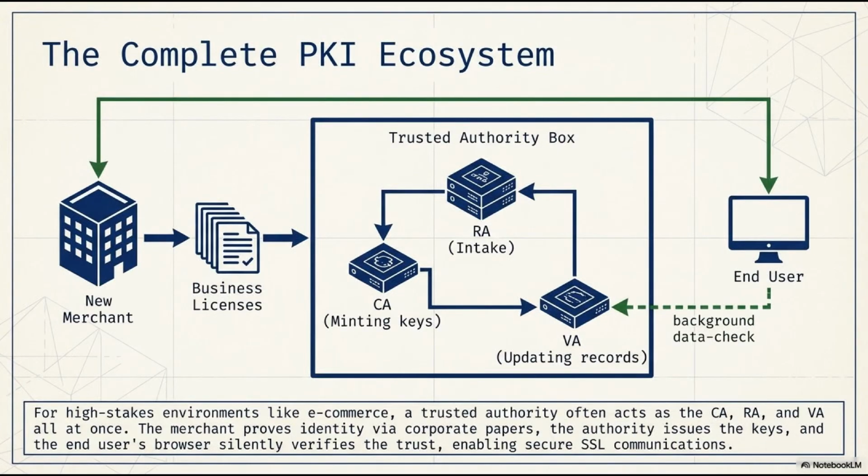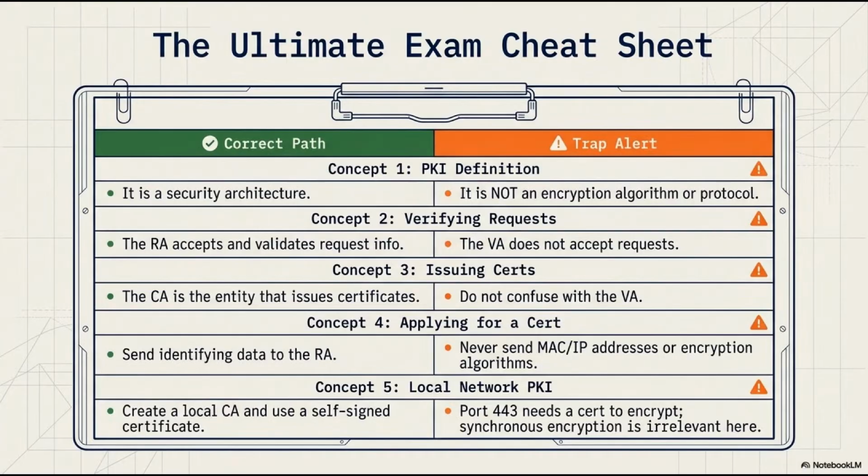It does. Which brings us to our final synthesis question for you to ponder. Explain in 2 to 3 sentences why an e-commerce platform relies on a unified trusted authority rather than managing its own self-signed certificates. Yeah, consider the immense friction a customer would experience if their browser threw a terrifying red security warning right before they were supposed to enter their credit card info. Nobody's buying anything after seeing that. No way. Finally, we arrive at slide 14, the ultimate exam cheat sheet.